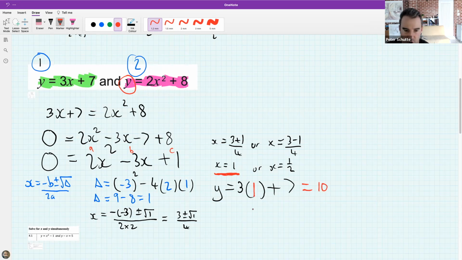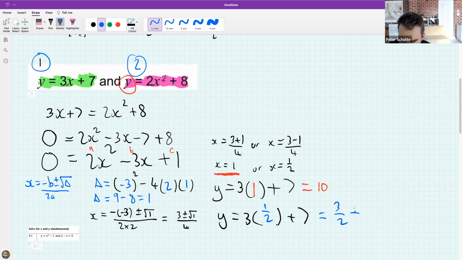I completely agree with you. And for the second one, what did you get for the second y value? I got 17/2. Okay, let me see if I can match you on that. For the moment, my mouse won't move. Come on, mouse. Let's see if I agree. So I would take the half plus 7. And so then I could use my calculator, 3/2 plus 7. I get 8.5. Did you get 8.5?